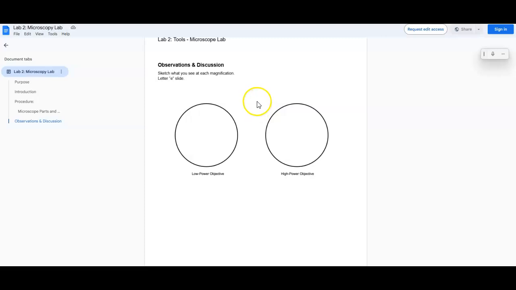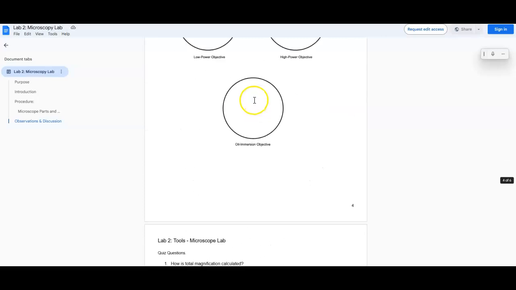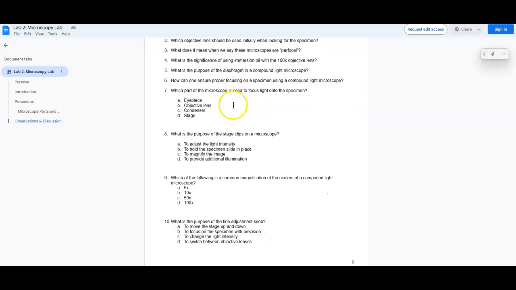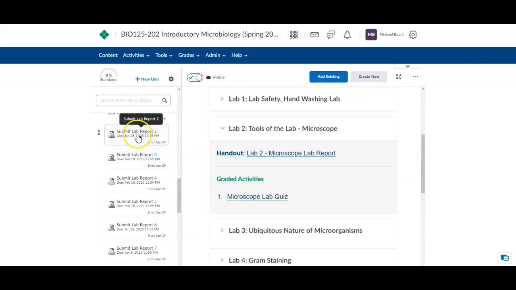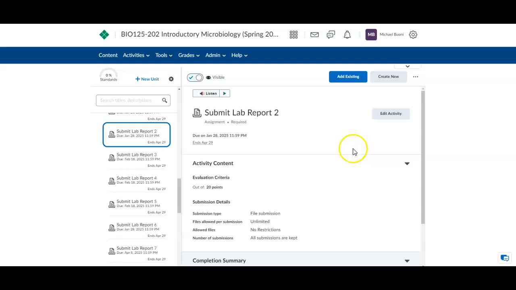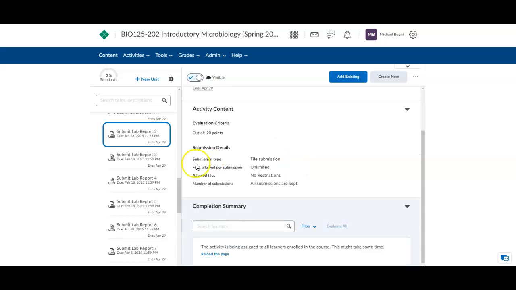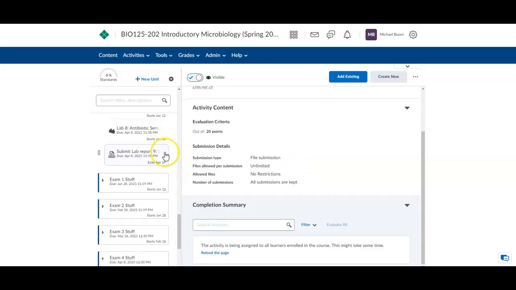This is what you're going to do. You're going to take a picture. Once you complete this, the part that's due, all the answers here, you're going to take a picture with your phone and submit it. Here you go, lab report 2, and you're going to submit it here. That's how you're going to keep a copy of your lab notebook, of your lab manual, because it can be very useful for the exams. A lot of the stuff that's in the labs is also on your exams. So that's how you're going to do that, and I'll talk about it more in class.